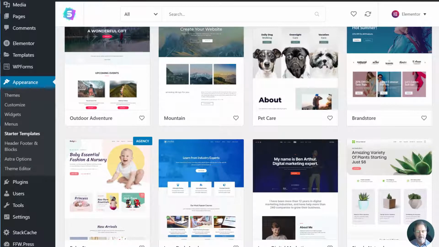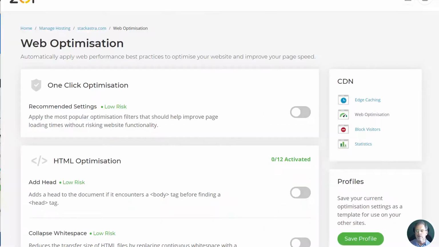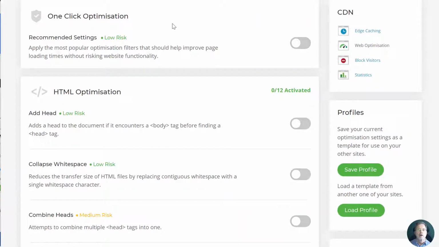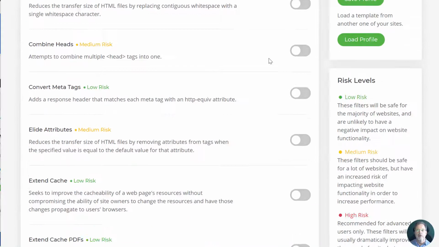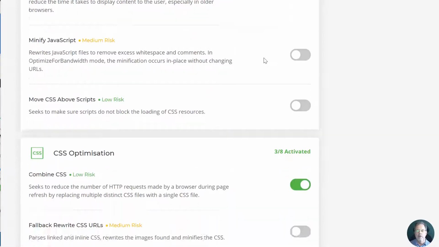Well, to be really honest, I'm not 100% sure what might have happened, because I did a stupid thing. Should never do two things at the same time. Let me pause while I bring up the admin area of the hosting package. Okay, so here we are in the web optimization area of the hosting package, and as you can see, we have applied very little here, and we still have a very good result.